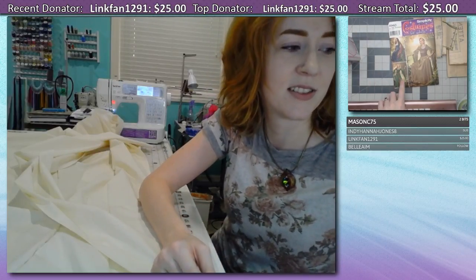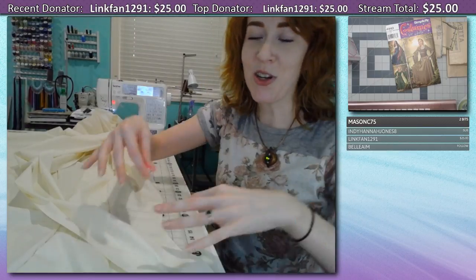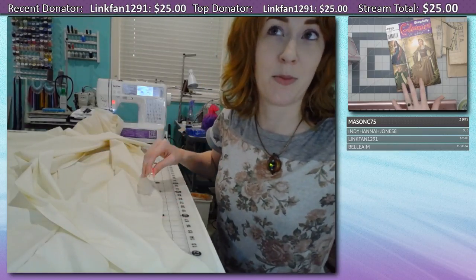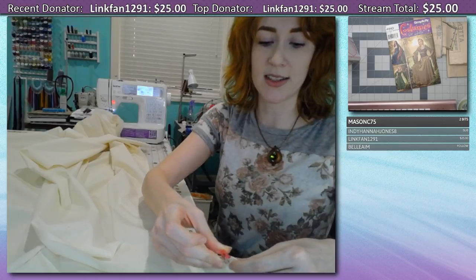I'm working on a mock-up for Arwen. It is this over here, this version, although this is like a knockoff of Arwen's dress. So what I'm working on right now are the pattern pieces from this pattern, but I'm going to turn it into a more authentic looking Arwen costume. My final product will be Arwen from Lord of the Rings, but this is what I'm using as a jumping off point for creating that dress.